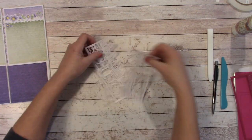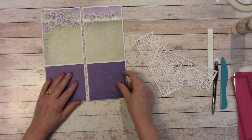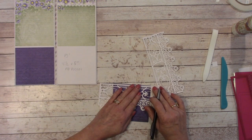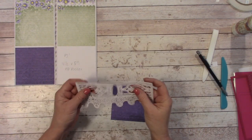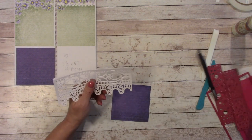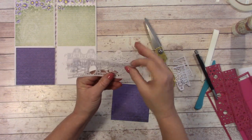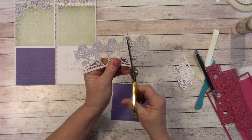And what I want to do, well, first, those of you that are not die cutting, you can go ahead and glue your pieces down. Those of us that did die cut, I'm just going to lay this right on over and try to center that right on in there. And then once I have that, I can make my pencil mark where I need to cut. And then what I can do is just double this up, because I know it's going to be the same for that too. And I will cut. You can cut by hand, or you can cut on your paper cutter. Oh, look at me go. I'm going to try doing by hand. Keep these together straight. Yeah, this may not have been a good idea for me to hand cut, but now that I've done it, let's do it. There we go.